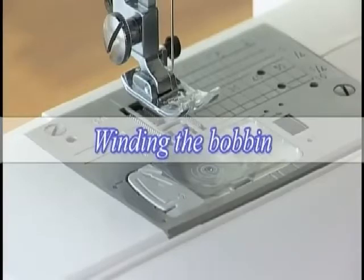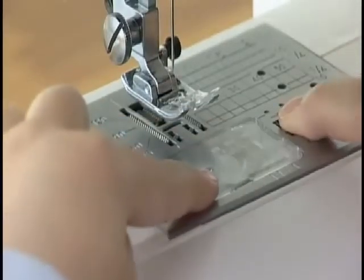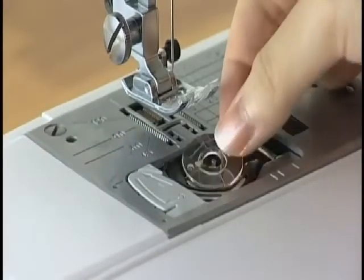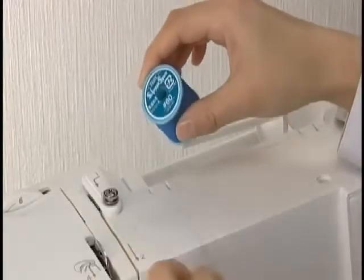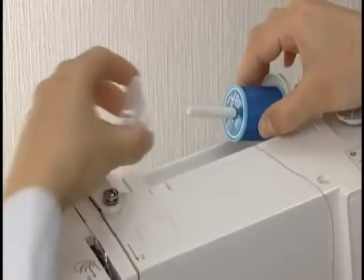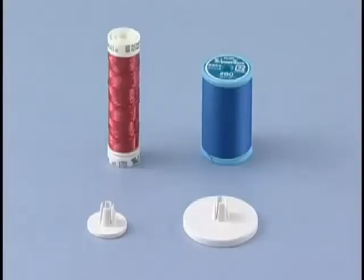Winding the bobbin. Slide the hook cover release button to the right and remove the hook cover. Take out the bobbin. Place a spool of thread on the spool pin and secure the spool with the spool holder. Two kinds of spool holders are included with the standard accessories. The large holder is used with ordinary spools, and the small holder for small spools.